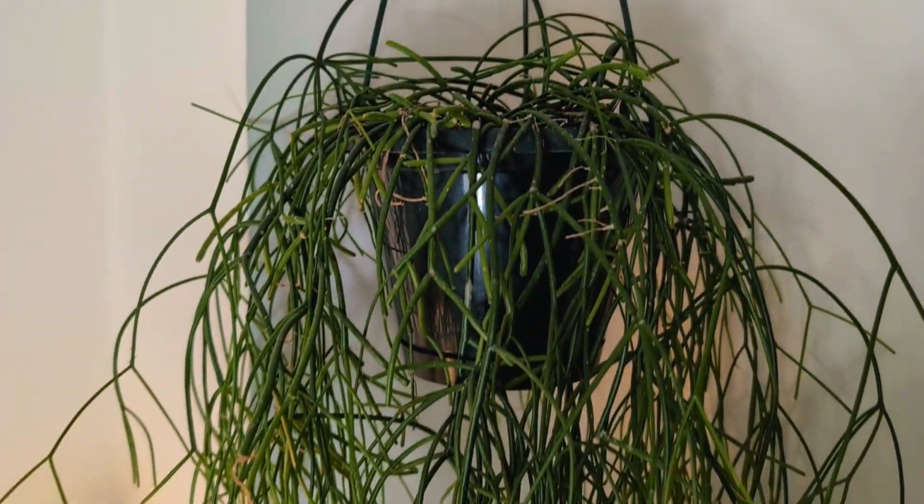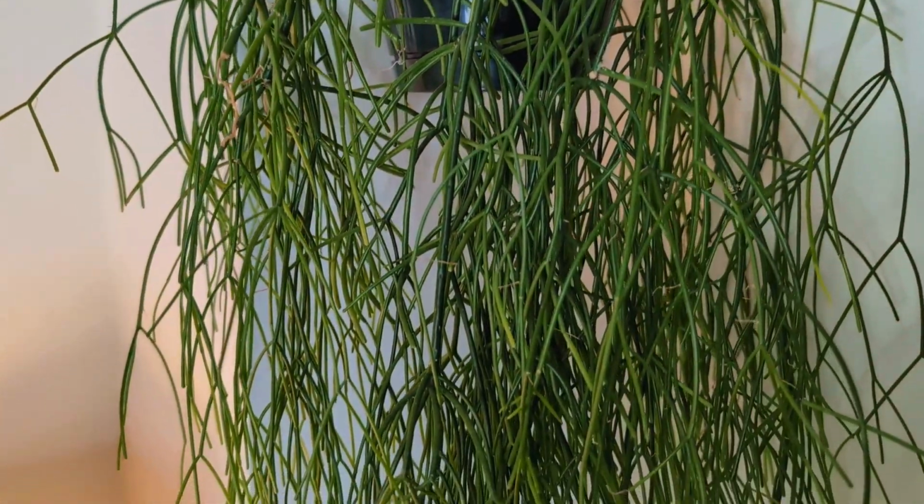Okay, so let's take a look at light first of all. So these Rhipsalis plants are related to cacti. However, unlike their cousins, which enjoy intense bright sunlight, this is a jungle cacti. It needs a little bit less light. It wants a little bit lower levels. Not low light, but it definitely does not want intense full sunlight.